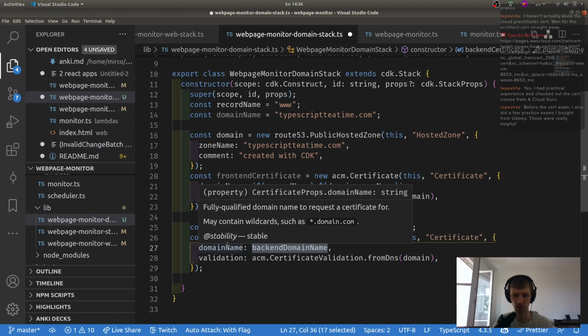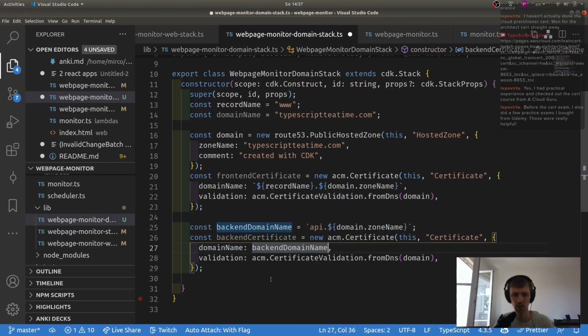But wildcards are not really safe, right? Because if anybody is able to capture, I don't know, my insecure subdomain .typescripttime.com, then we are in trouble. So is it better to have multiple certificates instead? Otherwise we could just have one.